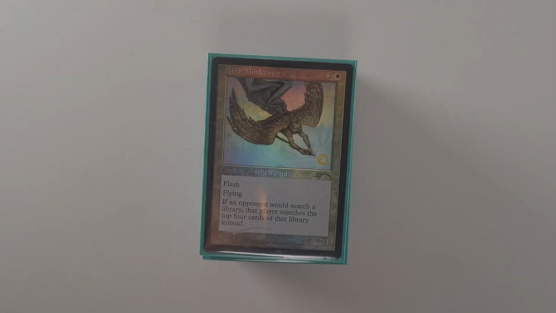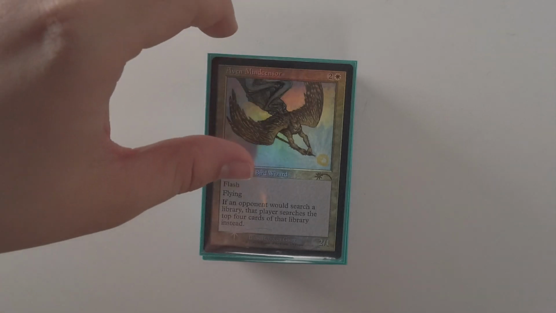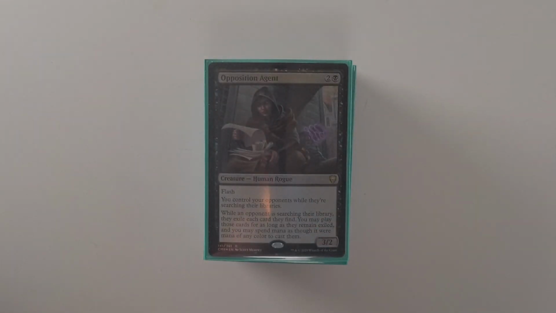Everyone will still go after me. So being able to shut down library searching with Aven Mind Sensor is crucially important, so that way they don't team up and tutor to stop me from tying the game. And Opposition Agent also does the same thing.